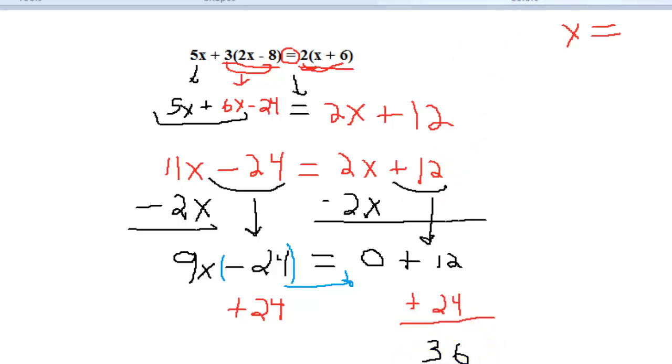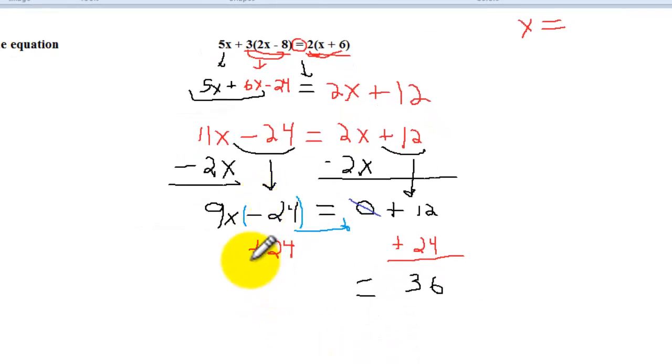And then all of this stuff here is gone. We don't have to write the 0. We do have to write the equal sign, so we'll put that equal sign. This is subtracted off, meaning now it equals 0, so that's gone. Bam. And we just have a 9x. So we bring that down. We have 9x equal to 36.